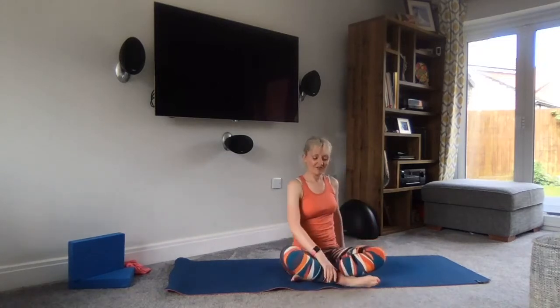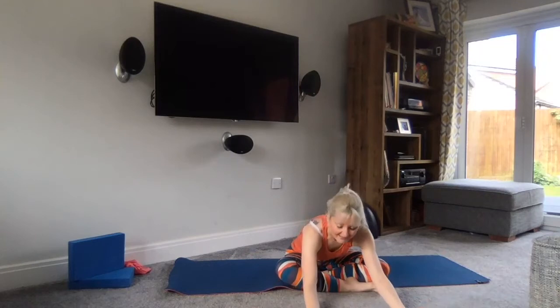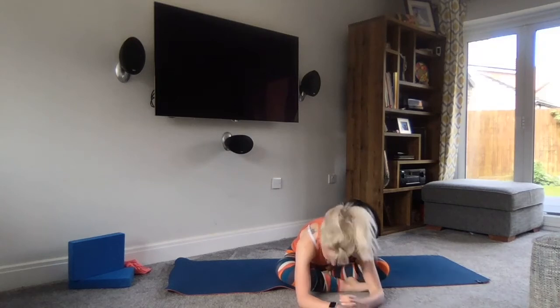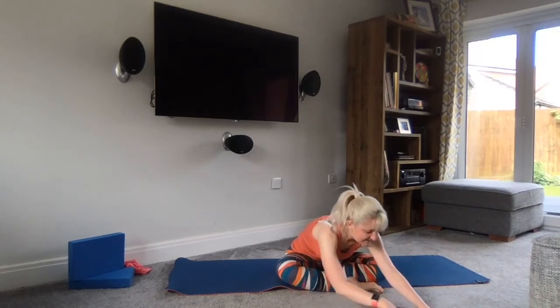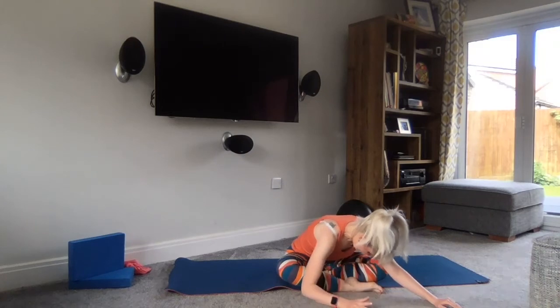So the other leg comes in front. Breathe in, reach up. Find that energy through the breath. Exhale, hinging forward from the hips, and then relax over. Relax the head and neck here. Wonderful work. Again, if you want, creep the hands over to the knee away from the front leg. When you're ready, come back to center.